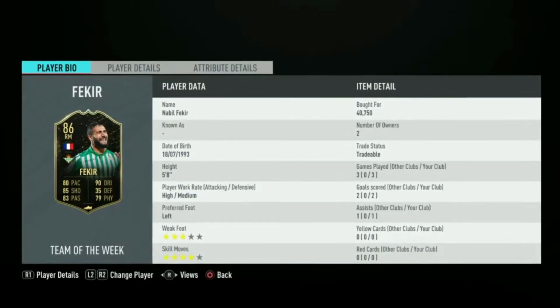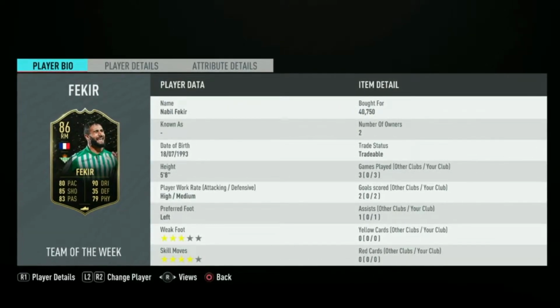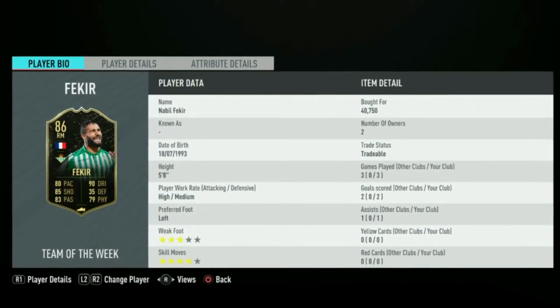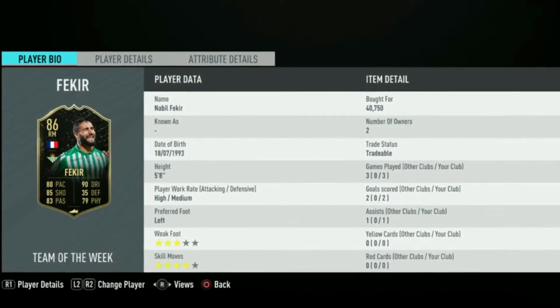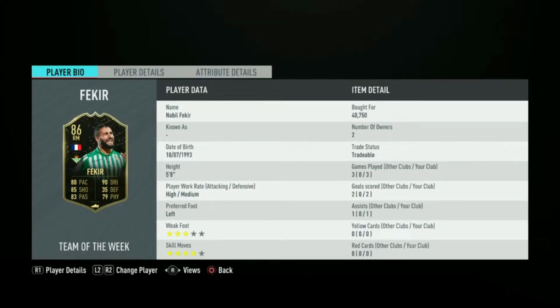In today's video we're going to be doing another player review, as we do every week. This week we are doing it on the 86 right mid new Inform Fekir. So I picked Fekir up on the market for, as you can see, 40k and 750 coins, and the reason for him being so low in price despite his amazing stats is purely because he doesn't have the highest amount of pace and he's actually in the right midfield position.